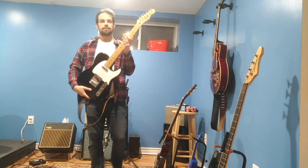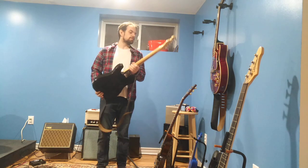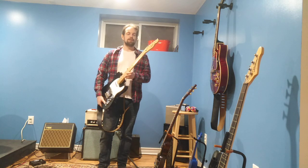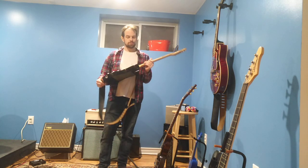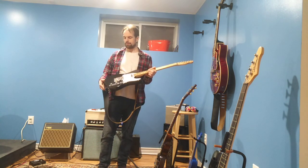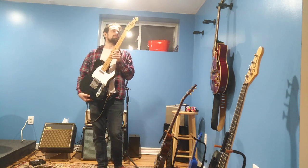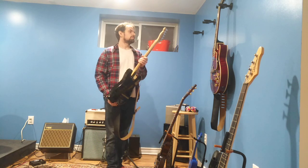This used to be my signature sound, this Telecaster, through a variety of different amps over the years and pedals. I've moved away from it now that I have my Les Paul and I'm trying some new sonic environment, but I still pull this out a fair bit to play it because it's just a great sounding guitar. It's held up really well over the years. Solid build.